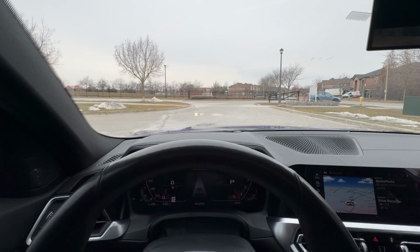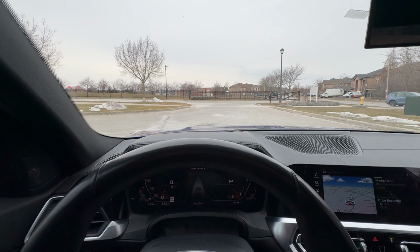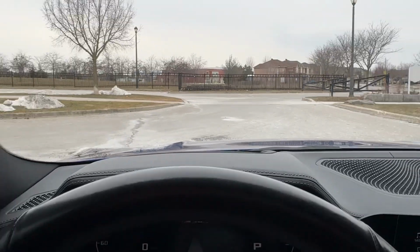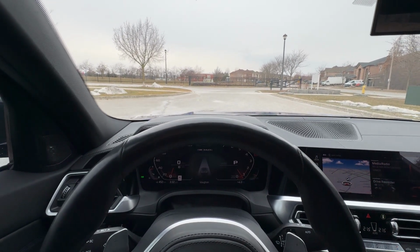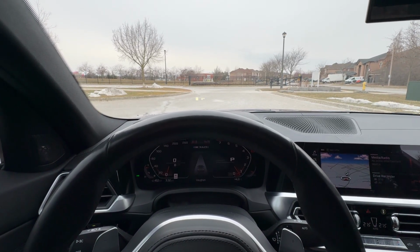And lastly, the option I want to discuss is the HUD, or heads-up display. That's right here. I found it really useful. I have almost never looked at the dashboard, as I don't really need to. You can also adjust it to the height and rotate the angle how you would like it to be.